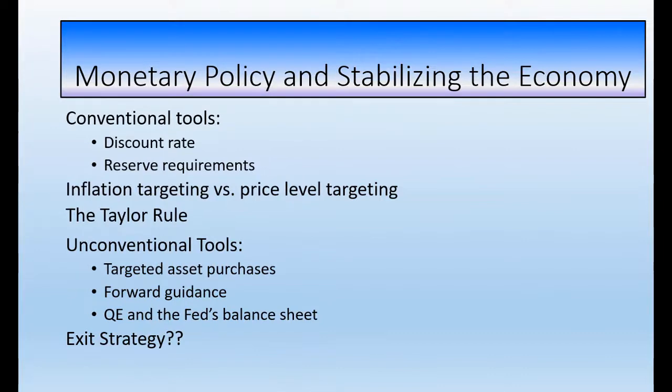Okay, moving right along, I just finished up unconventional tools. I talked about forward guidance by looking at that FOMC statement. Now what we want to do is look carefully at exit strategies. What kind of exit strategy does the Fed have when it comes to quantitative easing and unwinding all that it's done to try to stimulate the economy? I've been watching the Fed for over 10 years since the Great Recession. And boy, it's hard to find an exit strategy. It's hard to see what it's been doing to exit all that it's done to try to stimulate the economy since the Great Recession. Hence my question marks.